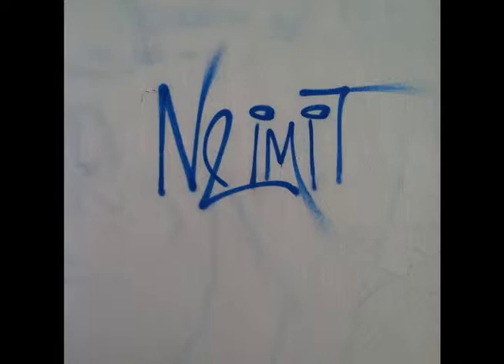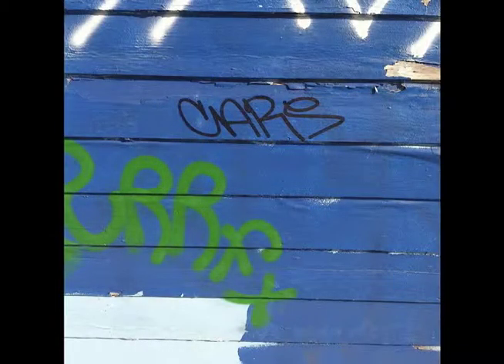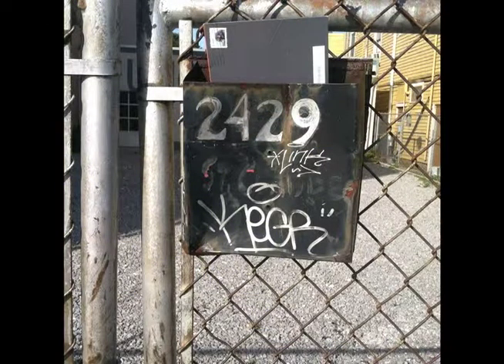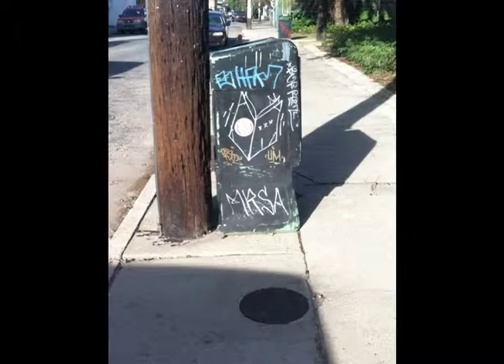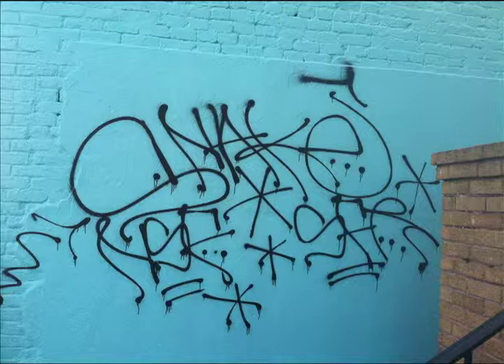The reason that graffiti artists take on pseudonyms is because graffitiing is a subculture. It is considered vandalism by the law and thus illegal, but many artists seek to gain fame from what they do. By taking on a false name and writing it as many times as possible in as broad an area as possible, their reputation increases. To the untrained eye, tags appear as unintelligible scribbles, but in reality each signature has its own style. This image of a graffiti artist named Snake clearly emphasizes the difference in styles, as his thin lettering technique and use of dots and stars is exclusively his own.